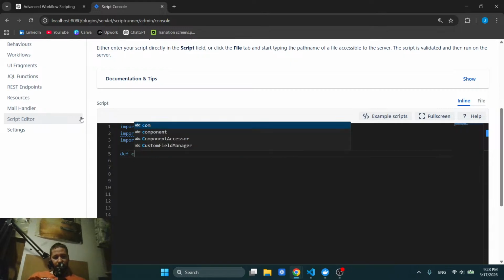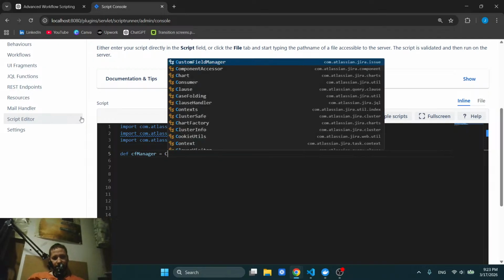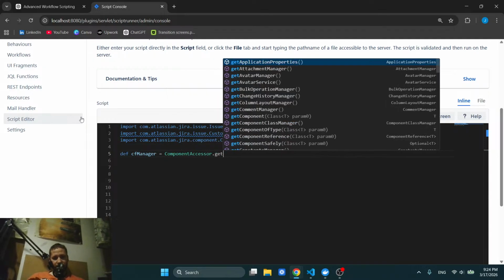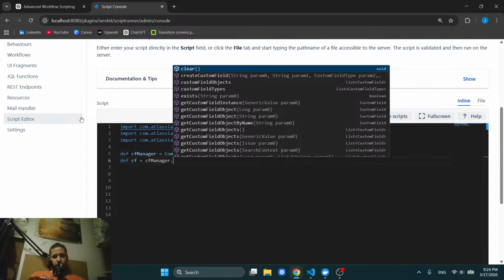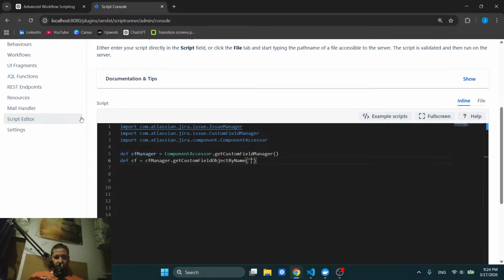So we need custom field manager then equals component accessor get custom field manager. There we go. And can I get custom field manager? Get custom field. Yeah, there we go. Oh no, create custom field and object itself. So by the name, we're actually having one that is named ScriptRunner, and it's here.